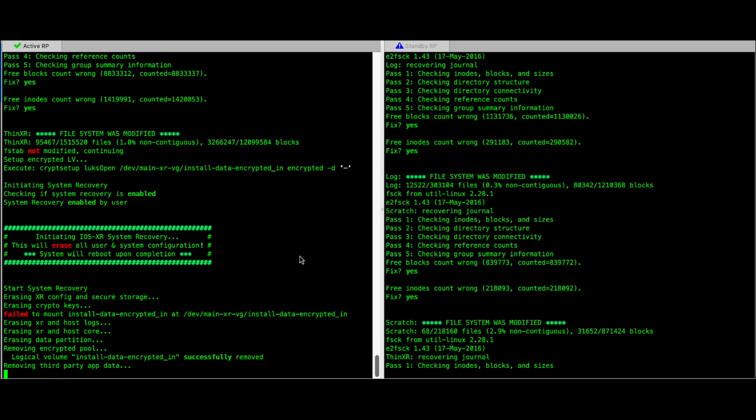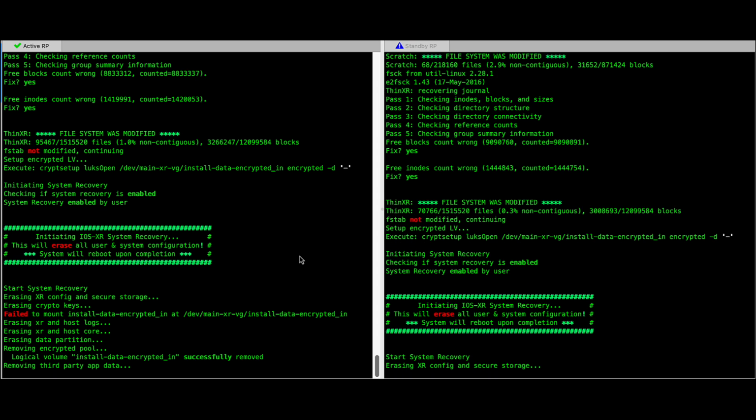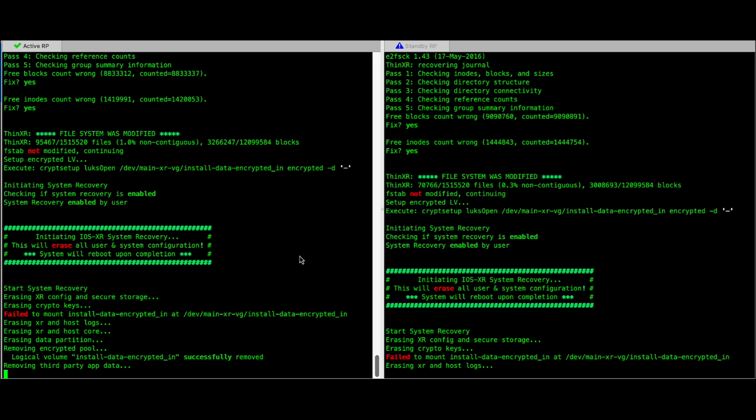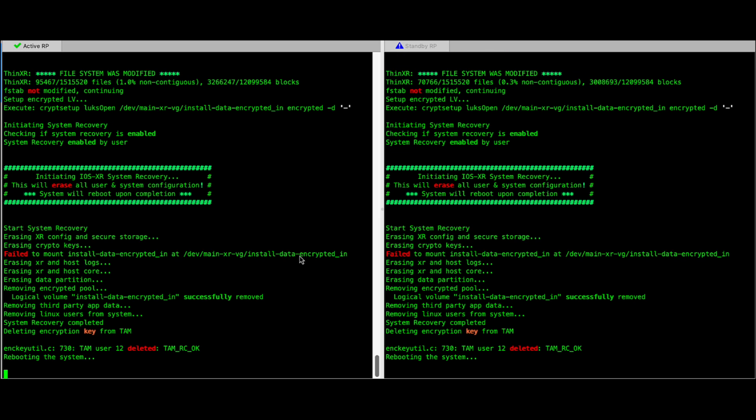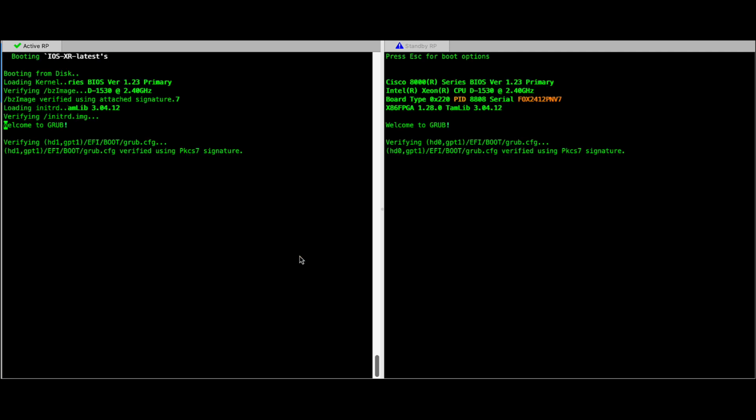We should not wait for the RP0 card to reboot and reach the prompt for a new username, as this can cause the RP1 card to exit the BIOS grub menu and reload. Once the recovery is complete, the RP0 card will boot up as active and the RP1 card will boot up as standby. Both the RPs are rebooting now.